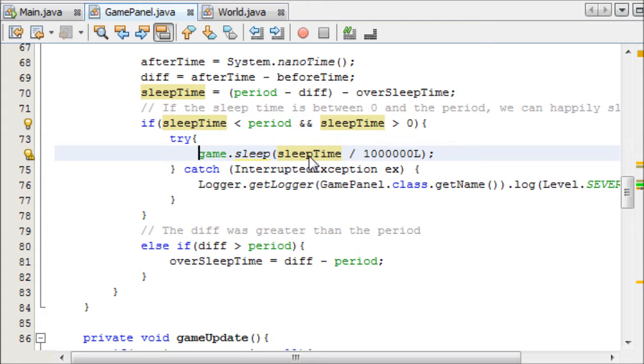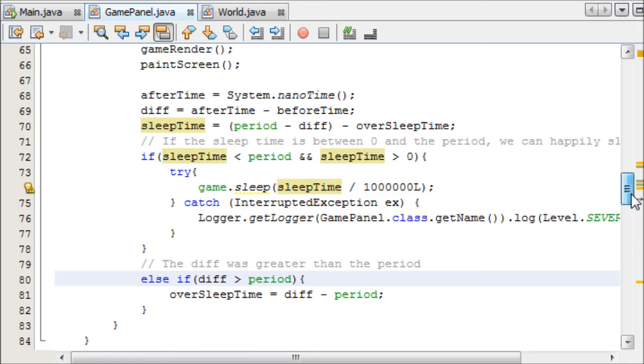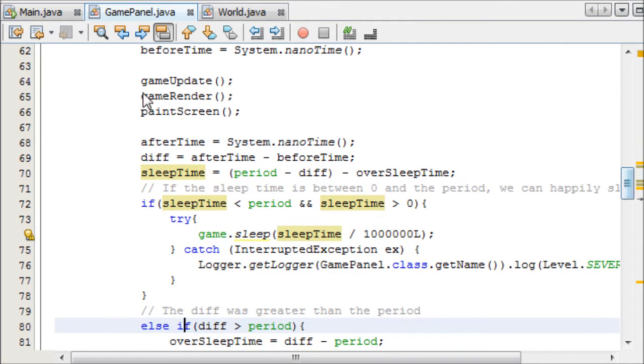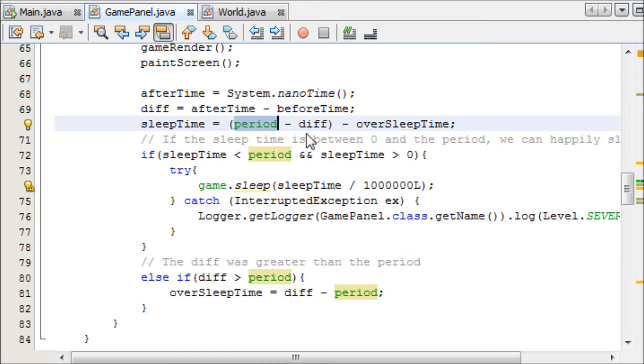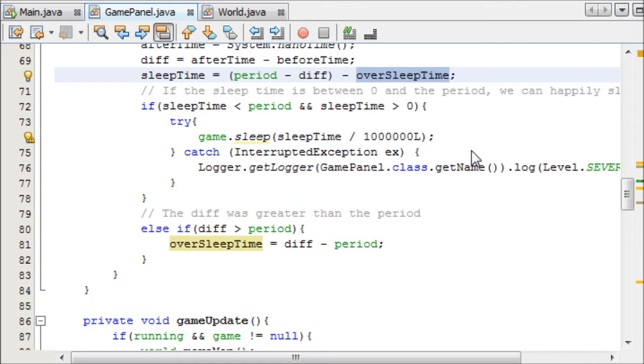So we can come in here and we can say sleep for the 3 milliseconds, and we divide by the 1 million because we were working in nanoseconds up here, and this is to convert it into milliseconds. And because this is an else if, because it's entered this statement, it's going to ignore this, so we can start the loop again. So what if this time this took 10 milliseconds to complete? So the difference is now equal to 10 milliseconds. So the sleep time is equal to the period, which is 6, minus the difference, which was 10, which means the sleep time is now minus 4 because oversleep time is still 0.